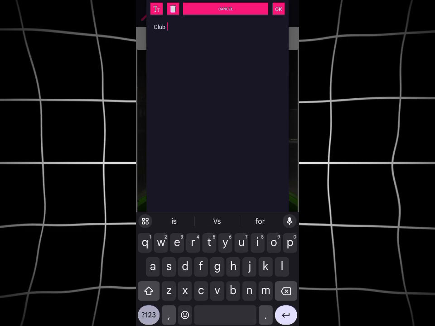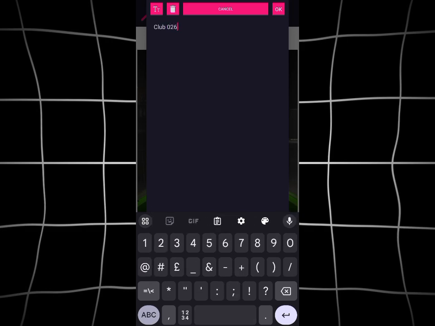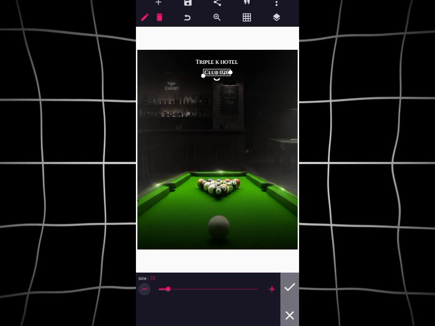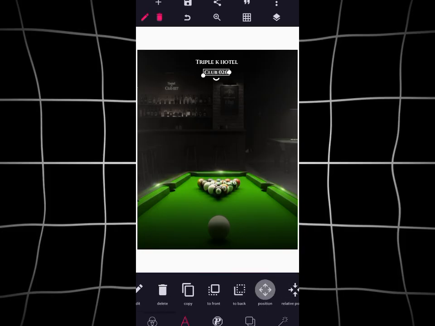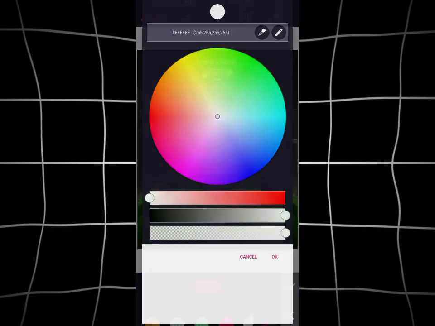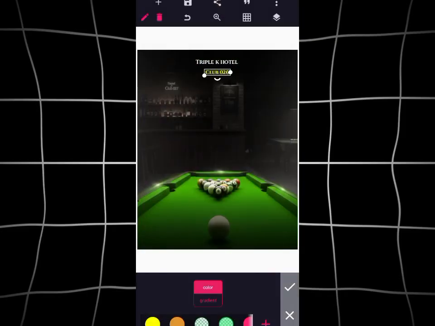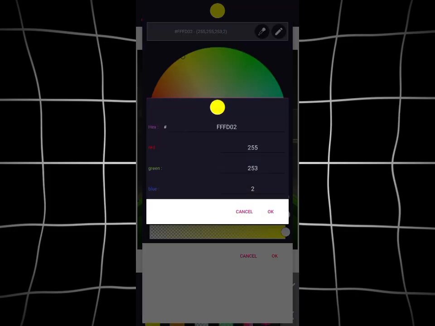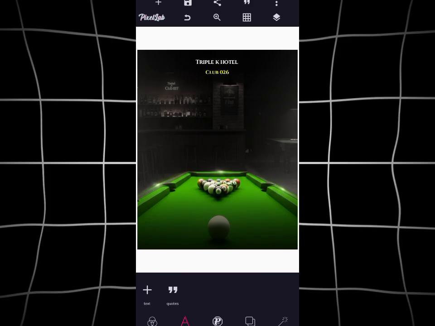So when I put in the club, I'm just going to put in 206. As you can see this right now, just use relative positioning. And for this, we're just going to reduce the size. Yes, reduce the size. And then I'm just going to make this yellow. So have that yellow color. So you can just take this up here. Let me show you guys the color code. So this is the color code. Okay. And then I'm just going to lock this.